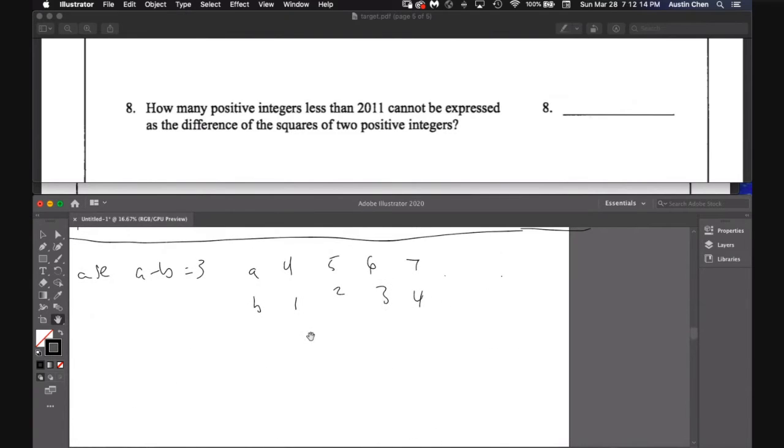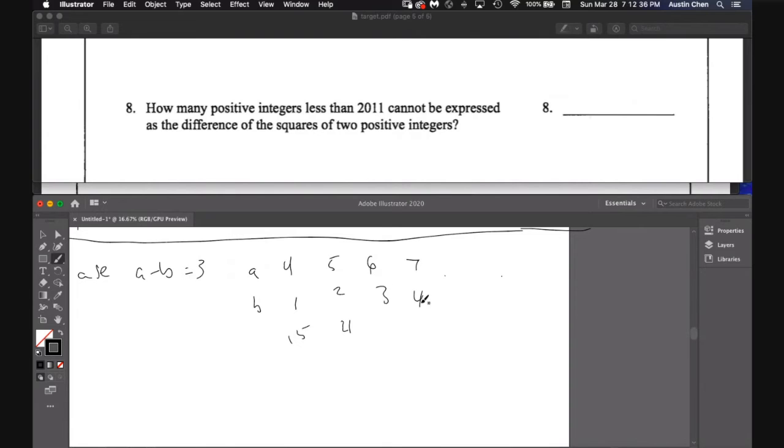So again, let's try finding this out for some number of terms and seeing if we can find a pattern for it. So for 4 and 1, our sum is 5, multiply that by 3, that gives us 15. 5 and 2, our sum is 7. Multiply that by 3, that gives us 21. 6 and 3, our sum is 9. Multiply that by 3, that gives us 27. 7 and 4, the sum is 11, and multiply that by 3, and we get 33.